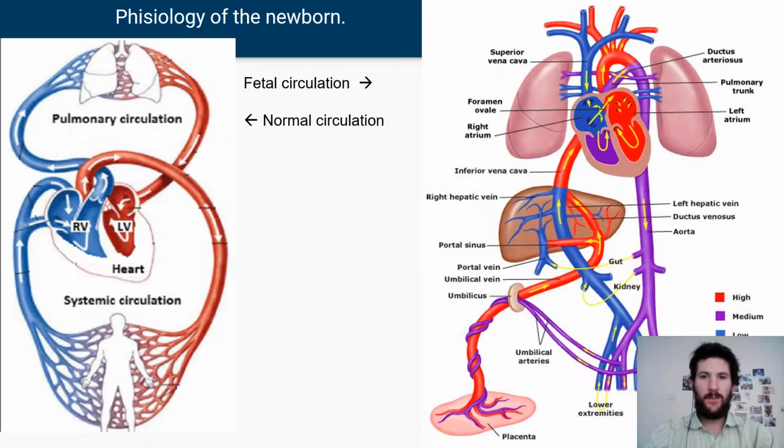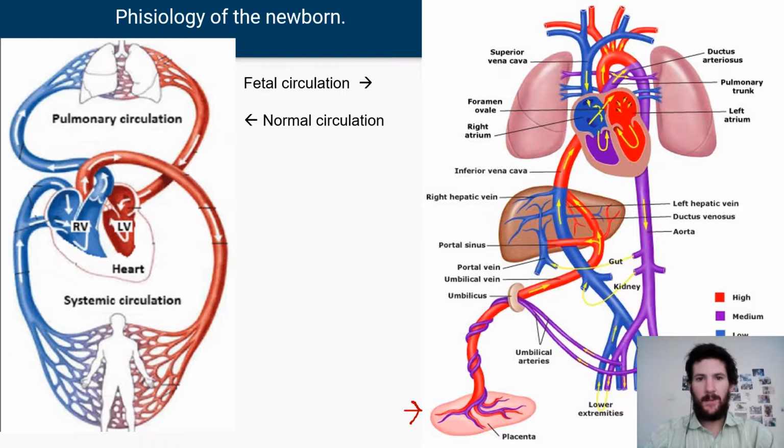So first, it's important to know that before the delivery, the lungs of the fetus don't work. They are very small and without blood circulating. The blood of the baby is oxygenated in the placenta, here. So the placenta works as a lung, the placenta works also as a kidney, the placenta works as a liver, making all the functions for the baby.